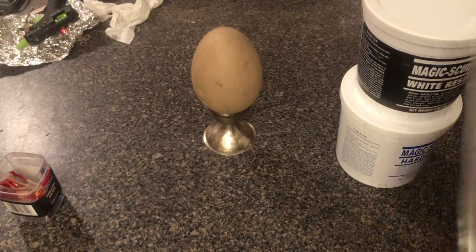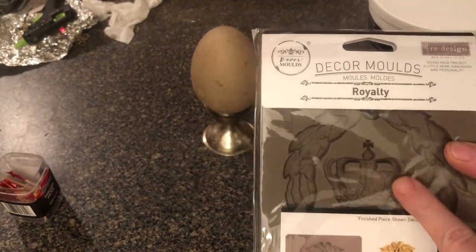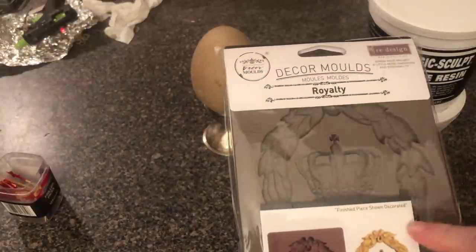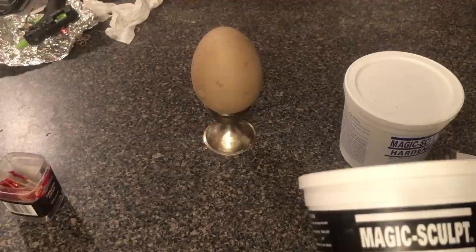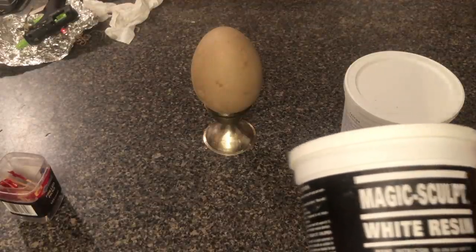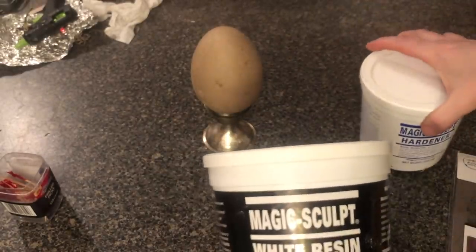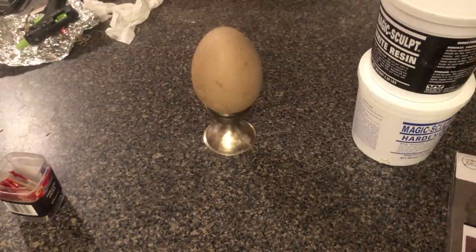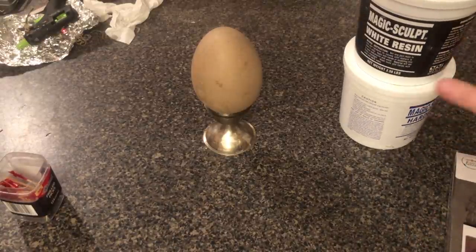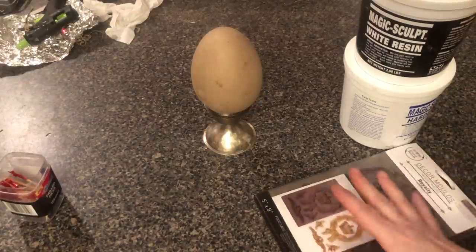All right, so now it is time to make our little pieces. We're gonna make the crown and this little leafy kind of thing here. I always use Magic Sculpt because it's just very durable. This is a two-part epoxy resin. This is the resin, this is the hardener. You mix two equal parts and then you have your clay, and it's, again, very durable. I love using it for furniture applique, all my applique pieces. So let's mix some clay and then we'll get our mold all ready.